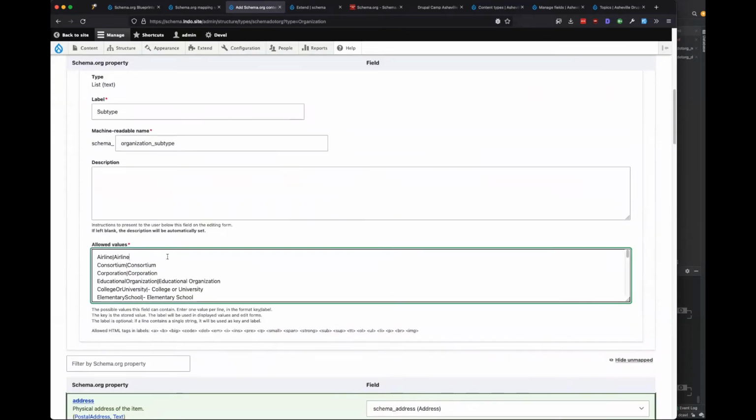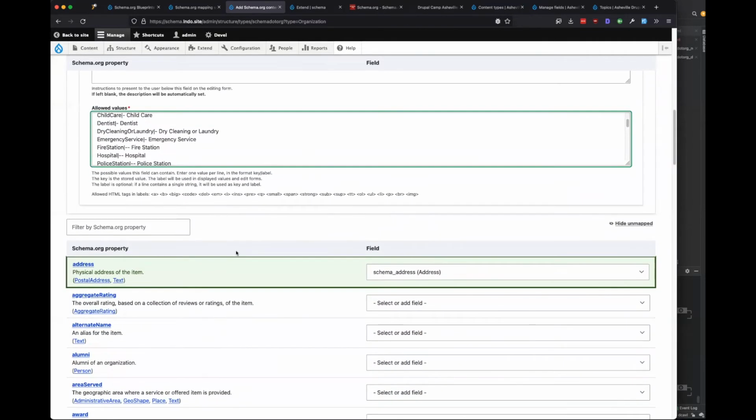I mean, we don't really need an airline or whatever. Maybe we do. You know what? We've got Nashville Airport. We link to it. We tell you how to get here. Maybe we do want an airline someday. But we'll leave all these subtypes the way they are. See what else is asked of us.